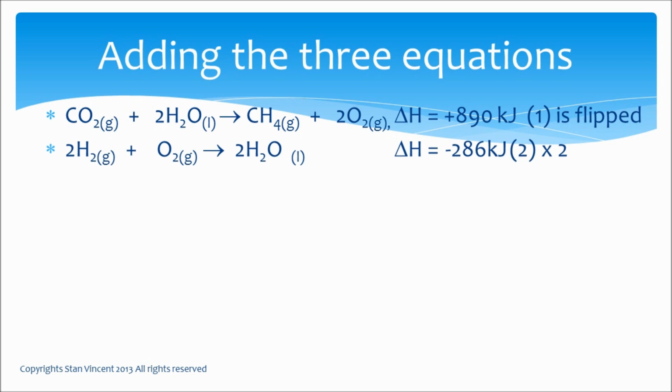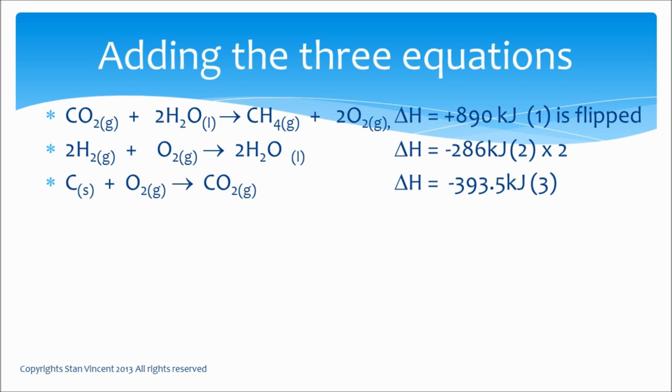In the combustion reaction, there are 2 moles of water produced. Therefore, we multiplied equation 2, the formation of water, by 2. That was the reason. Now, why did we write the enthalpy of formation of water in the same way? We did not flip it here. The reason is very simple. For the enthalpy of formation of methane, hydrogen is a requirement. And when I write this equation, 2H2 plus O2 giving 2H2O, hydrogen is a reactant, so I don't have to do anything. So equation 3 also is written in the same way.